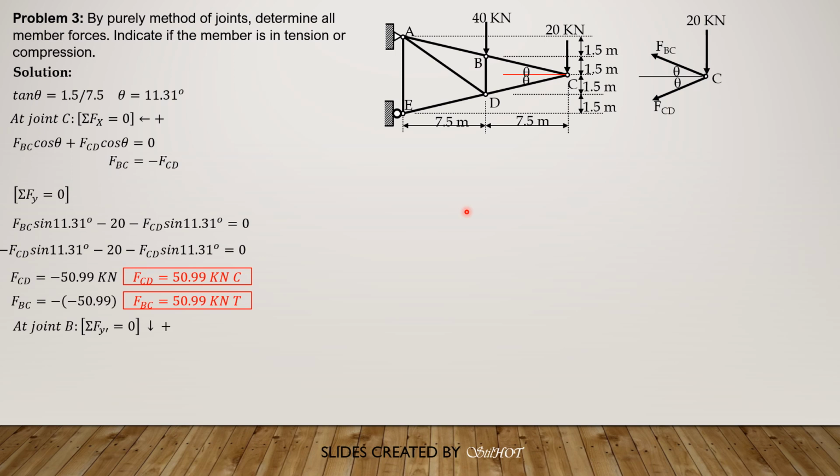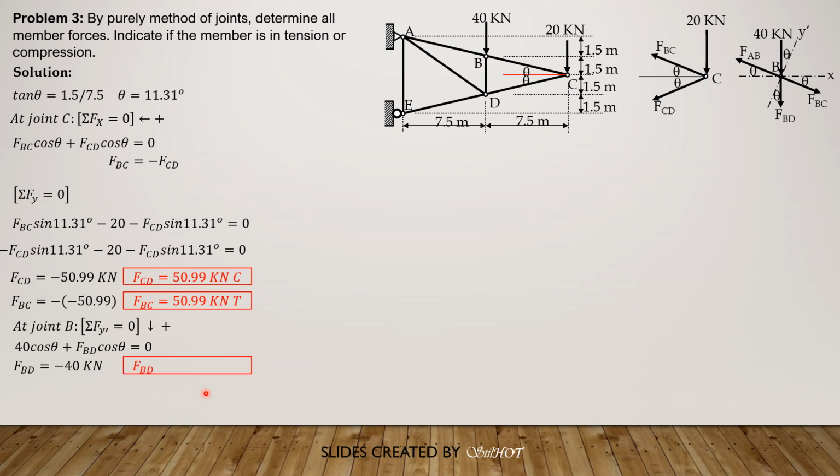Then we rotate the axis. So, and downward, let's consider downward as positive. Summation forces y prime equals 0. So this is our y prime axis. And we consider positive along y prime in the opposite direction as positive. So the component of FBD is FBD cosine of theta. Then plus 40 cosine theta equals 0. FAB and FBC are not involved because they are perpendicular to the y prime axis. So we cancel cosine theta, and therefore FBD is negative 40 kilonewtons, or FBD is 40 kilonewtons compression.